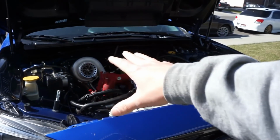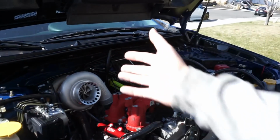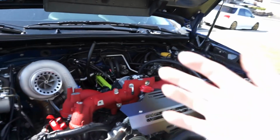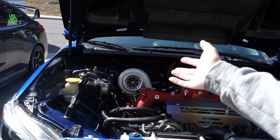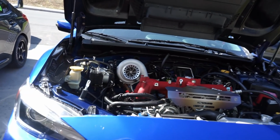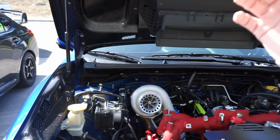Obviously last night we got the turbo put on, and today we are going to go more in depth on this rotated kit install, so that way I can further help you guys. For everyone that's doing this, obviously there's no real instructions out there for how to put an ETS turbo kit on. I think the only ones that are out there are probably the videos that we've made, and those guys are great. They've always supported me, so I don't mind going ahead and supporting them and helping them create how-tos and DIYs on how to do this, because it helps you guys out.